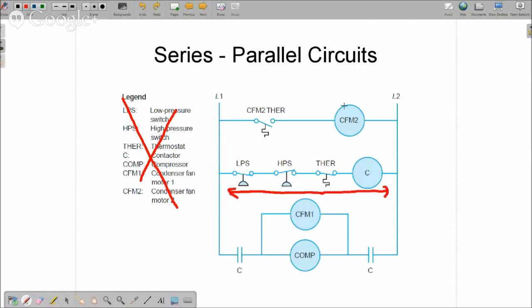All the loads are in parallel with each other. So if you have condenser fan motor number two is not running, you're not worried about the contactor over here, the condenser fan motor number one, or the compressor affecting that. Because loads are always in parallel with each other. It's always either your power or your switches, but we'll get into that in more detail later in later lessons.